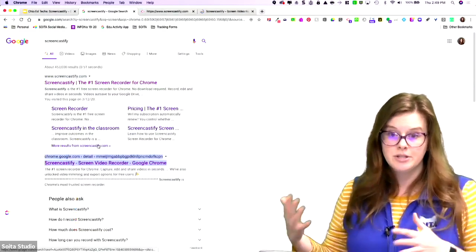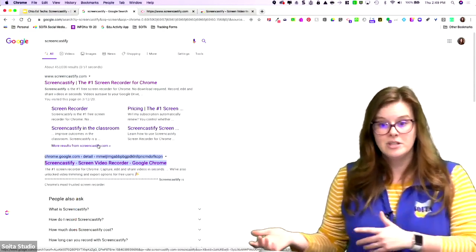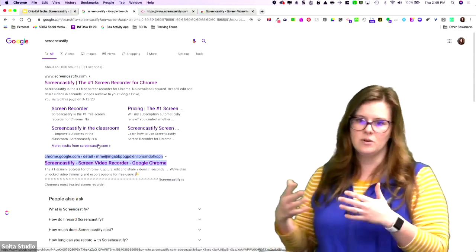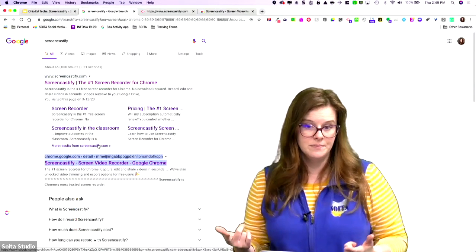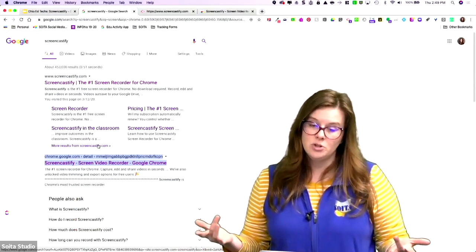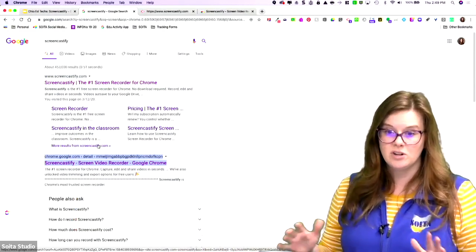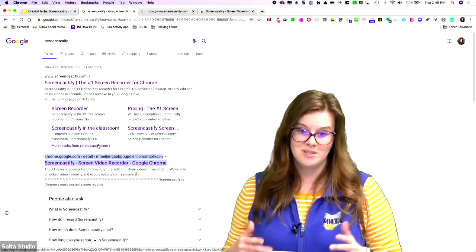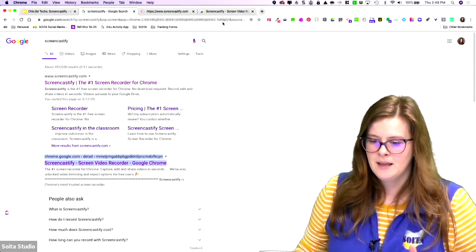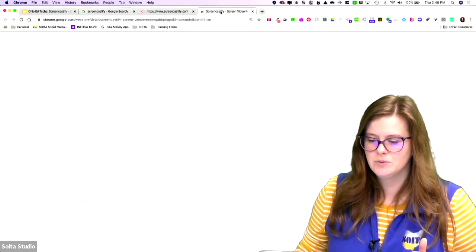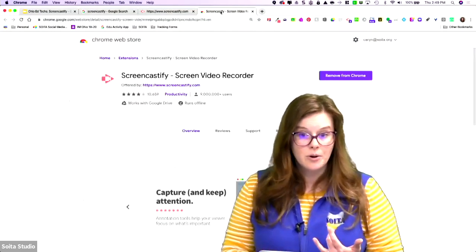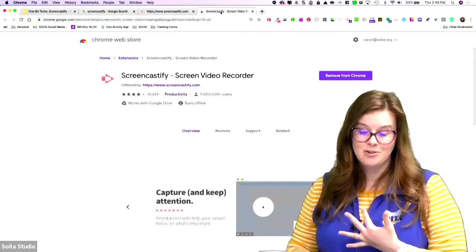You're going to want to use Chrome. And if you're using Google, G Suite, Google Classroom, etc., and you're not using Chrome, I would really recommend you do, because all of the G Suite tools are optimized for Chrome. So it's really your best bet anyway. So you'll want to make sure you're using Chrome. Make sure you're signed into Chrome.